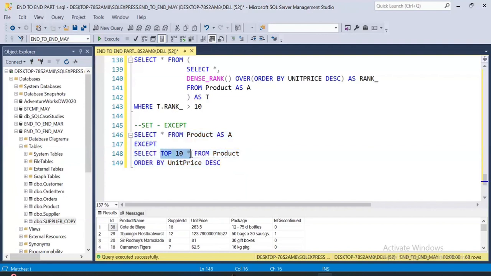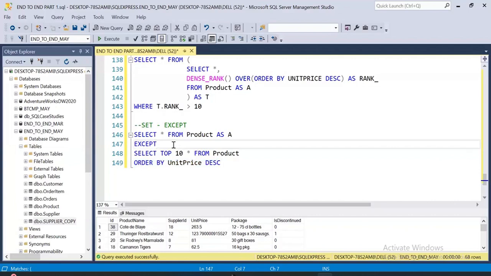This top 10 star is idly picking up the top 10 rows. The order by is happening later here. So first it is performing the set operation and then it is doing the order by. That is the problem when you use order by, which is not the case with the where clause. But if you have this situation with order by, what will you do?